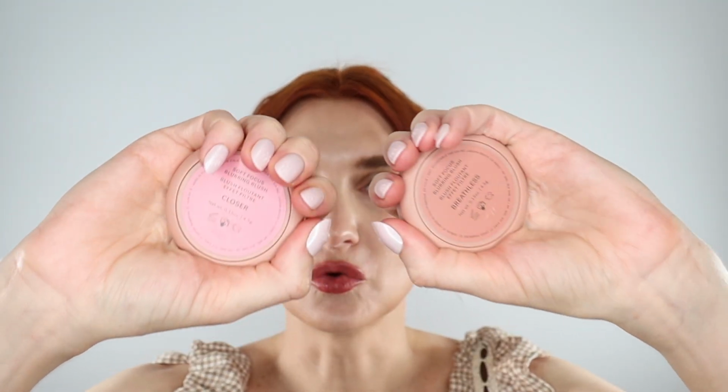The only thing I'm going to say is I wish that the outer packaging actually matched the product on the inside. I comment on that all the time. I love when brands do that because it makes it so much easier for people who are makeup collectors, or maybe who want to pick up more than one shade, just to differentiate which one it is. However, on the back, the stickers do actually represent the color inside. So not the end of the world.